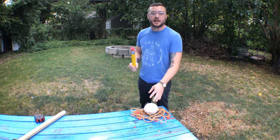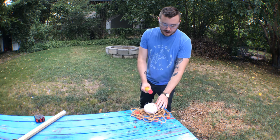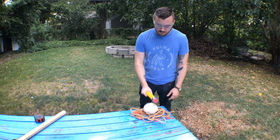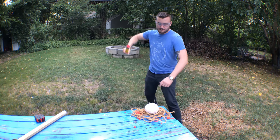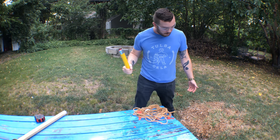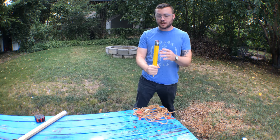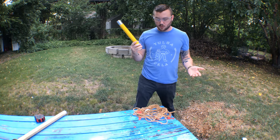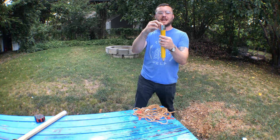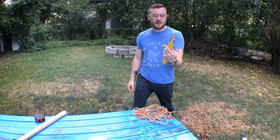We're now going to test a coconut, because even the cheap white pine pencil made short work of that watermelon. So let's see how it does against a coconut. And the old saying is that a coconut is an approximation of a human skull. We're going to go with that. Wow. All right, so we lost the eraser, but we cracked that coconut, no problem. I'm a little more impressed with this pencil. Even though I don't know where the eraser is, it looks like the eraser exploded. There's still some stuck in there. And I definitely cracked this little plastic collar around the top. So I don't think you'd get much good use out of this, but for a few swings, it works.